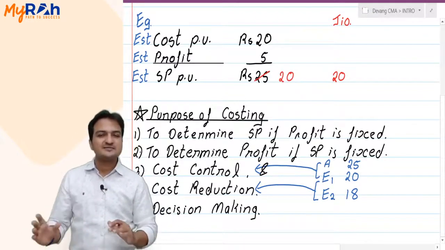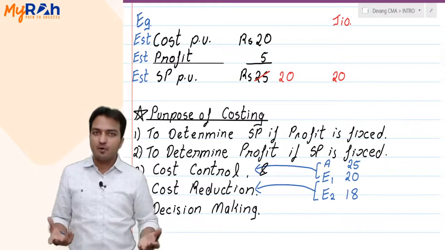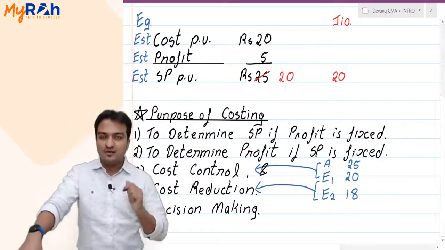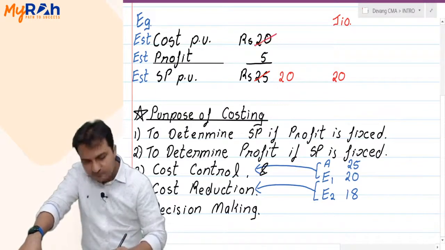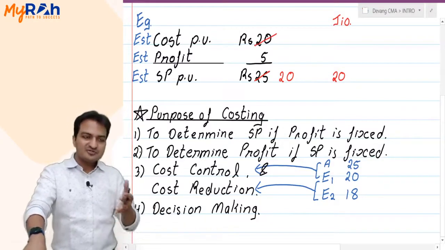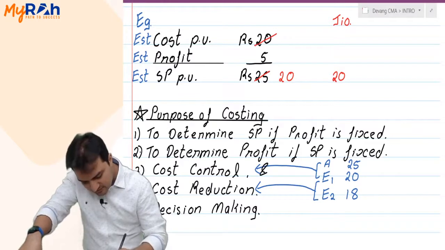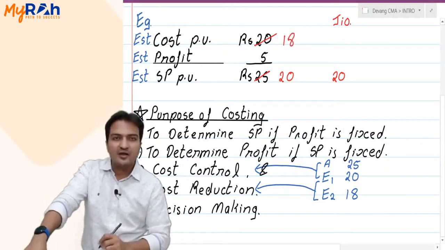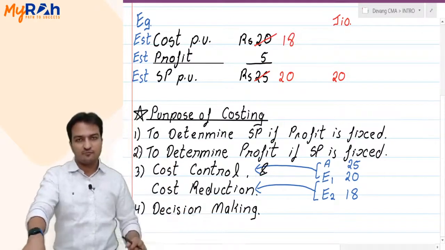But if I just start charging 20 as the selling price, then I will not earn any profit because my cost itself is 20. So if I now need to keep my selling price at 20, then I will want to reduce my cost also. Maybe not reduce it to 15, but at least I will try to reduce it to say 18. Look, when I did not face any competition, I was charging full 5 rupees profit, good profit.